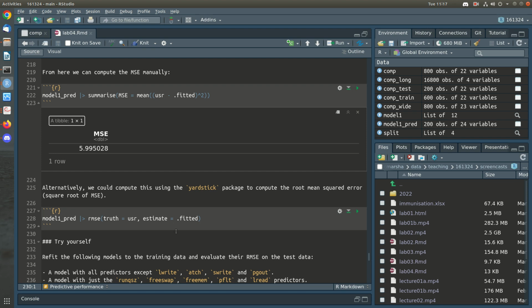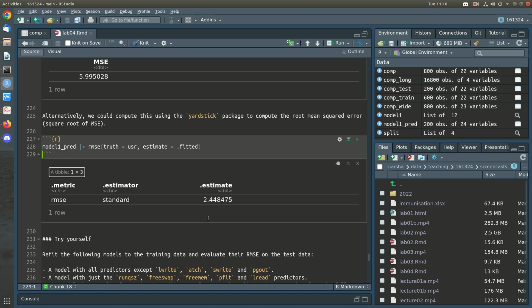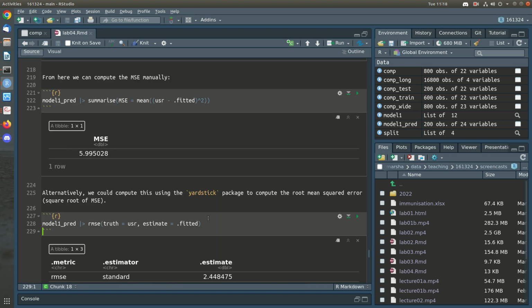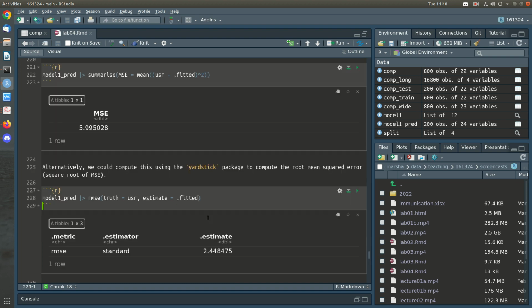One of the things that it provides is the root mean square error. The reason it provides the root mean square error instead of the mean square error is that the root mean square error is on the same scale as the outcome variable, the user variable, whereas the mean square error is not.